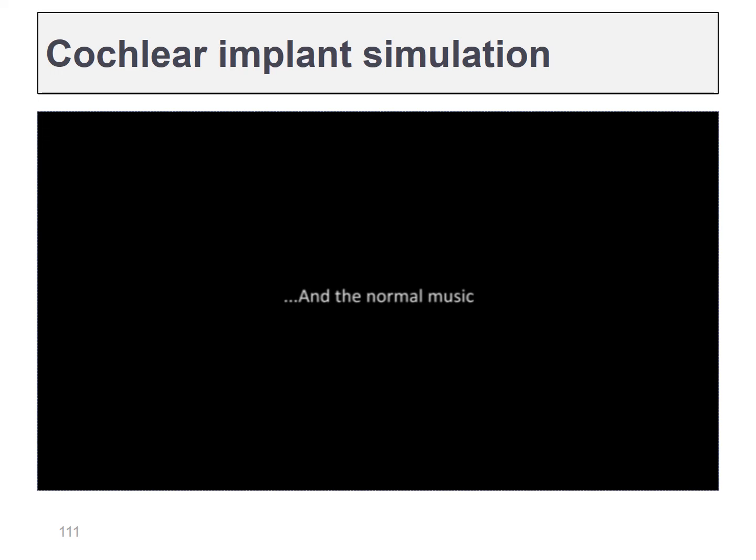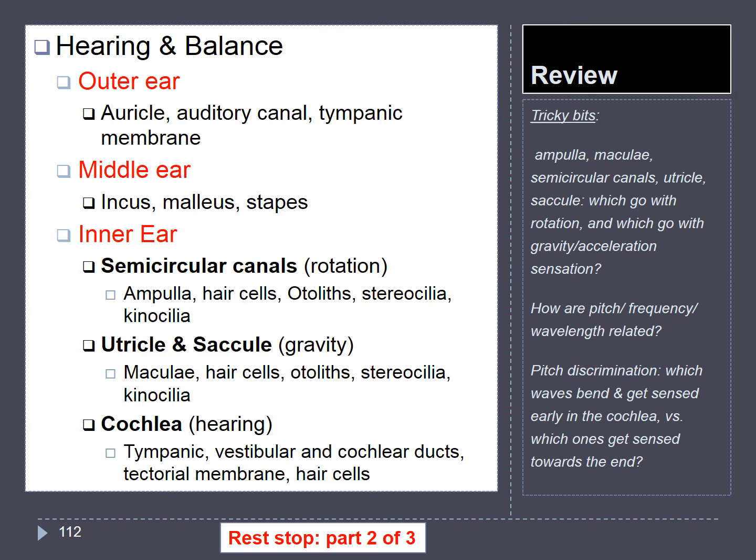I could have sworn it was going to be a marching band, but that should help illustrate the number of channels and why having more channels leads to a better ability to understand speech and appreciate music. So that wraps up hearing and equilibrium and all of the parts of the inner ear. This would be a good spot to take a break, grab a snack, and come back for vision when you're done and ready.